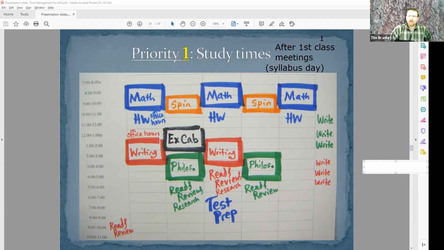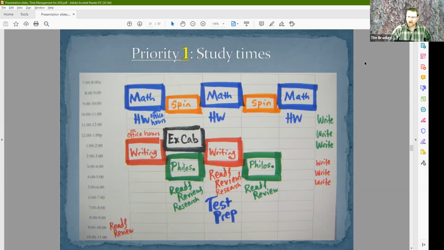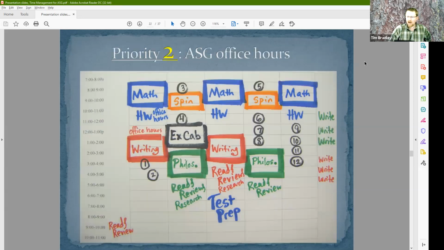And then after that, so maybe week 2, you'll know your office hours. Maybe Friday of week 1, you'll know your office hours. I don't know when they're due for Dr. and Rosina, but you would plan them on there at whatever point you've planned your class times. The one is before the other. And I'm sure that our staff in student life would say exactly the same. They would say, school is priority for you. Plan your learning needs and family and obligations like that, and then plan your office hours around it.